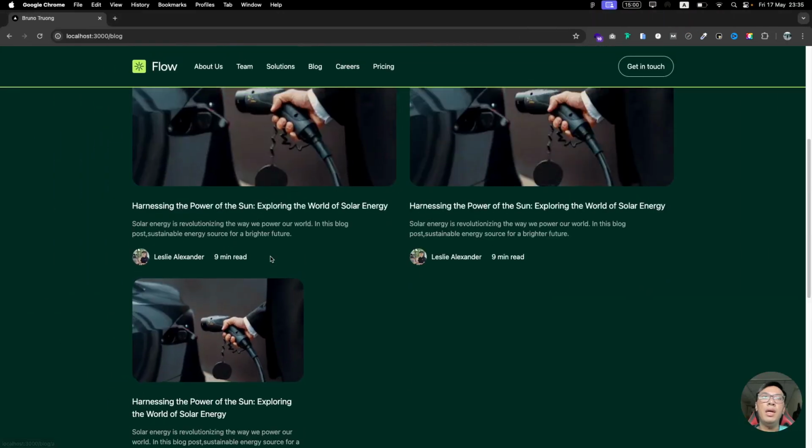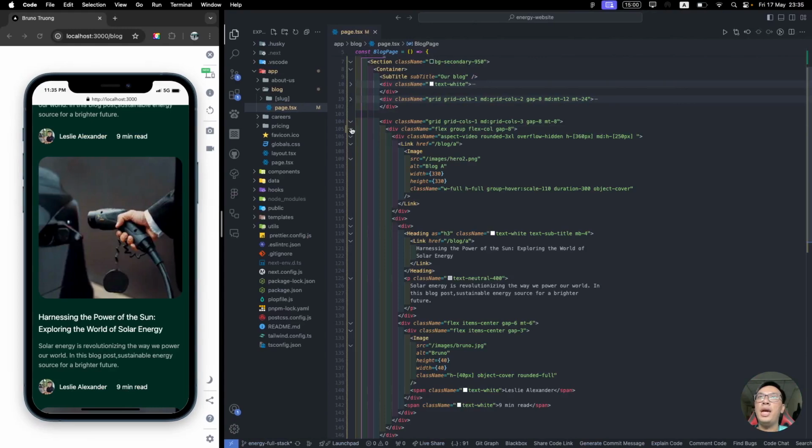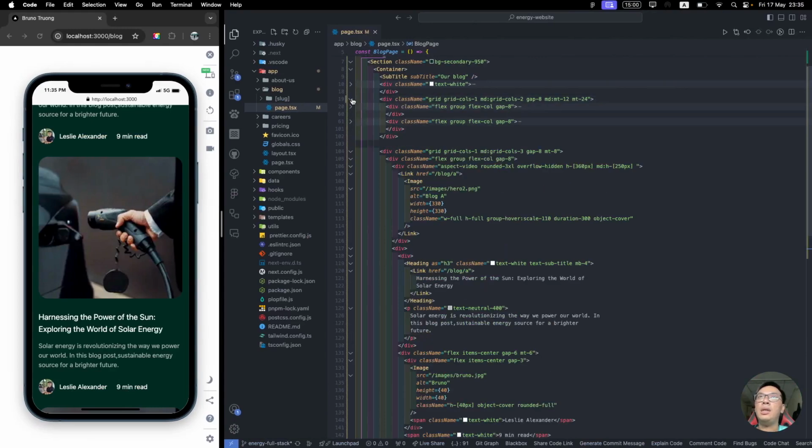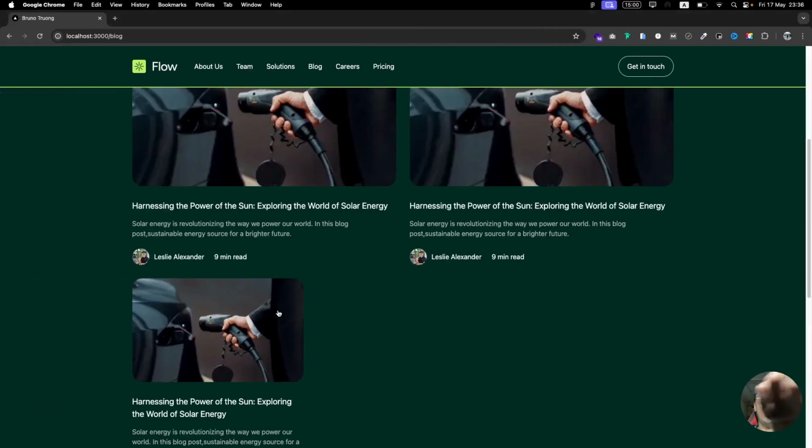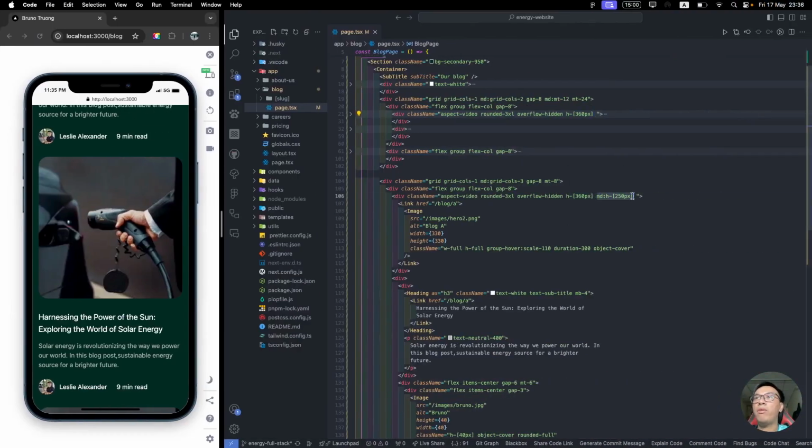But here is the thing: we have a small change in the aspect ratio. The aspect ratio of the latest one is going to have a height of 350 overall, but in the desktop, the three other ones below are going to have a height of only 250, and in the mobile it will take 250, the same as the above.